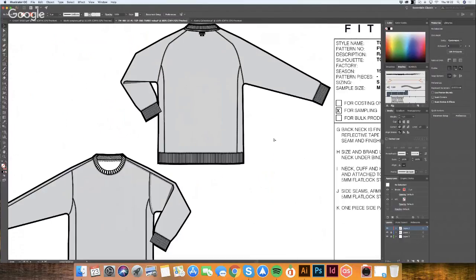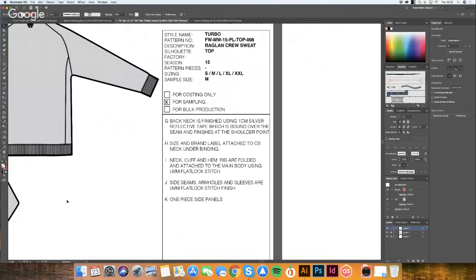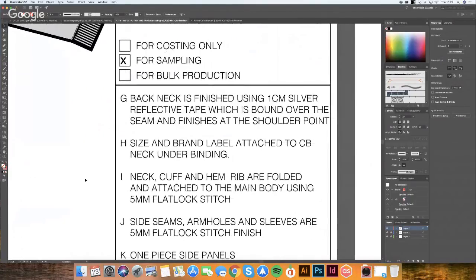Now, for me on this garment, the main detail on the inside, not issue, there's never an issue because it always gets resolved, but the main thing is the back neck is finished using a 1 centimeter silver reflective tape, which is bound over the seam and finishes at the shoulder point.